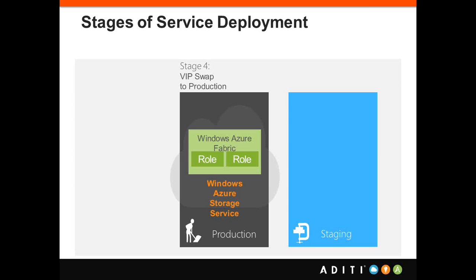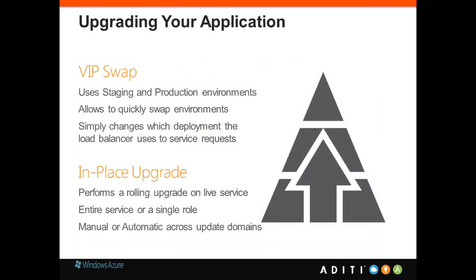Moving on. An important concept: having set the context about how you deploy services and what roles and instances are, we'll see how we upgrade your application. So in Windows Azure, we have two options when we upgrade an application. Upgrade means your application is already running and you just want to either change a few things or deploy some new version of your application. That is an upgrade of your application.